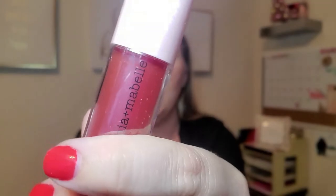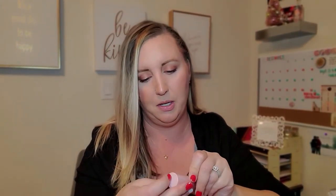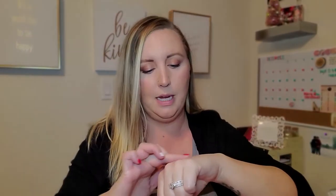Up next, we have this gorgeous little pink Sophia and Maybell Tinted Lip Oil. That is really pretty. I've gotta swatch this one — one, because I'm super curious what color it is, and two, because every other unboxing person swatches it. Let's see if you guys can see it. Ooh, it's a really pretty light pink — I don't know that you'll see it other than it being shiny. It doesn't have a smell, it's just very, very shiny. I like that one.